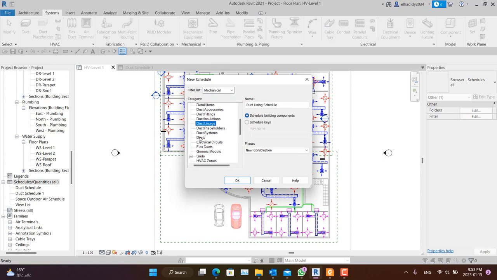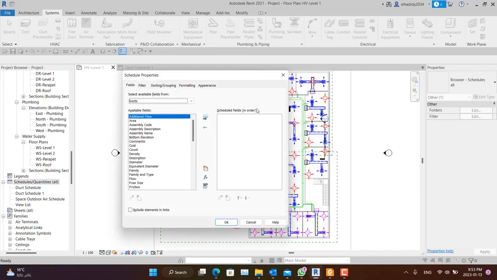So we are gonna choose ducts, and let's name it duct weight schedule. Click OK.